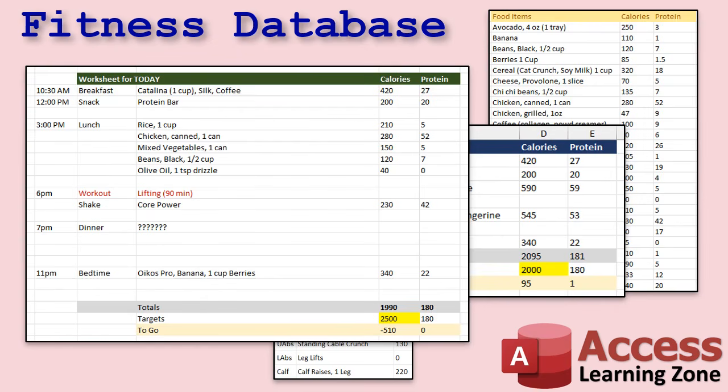And then what I like to do, and we're going to also build this, is have a daily worksheet. You can either set it up in advance or I kind of put things in here as I'm doing them, right? Breakfast is pretty much standard, right? A snack, I need that midday snack. Then I got lunch. I haven't gotten to this point yet, so in the database, we'll have maybe little check boxes over here. So, have you done this yet? Right? My bedtime snack's always pretty much the same thing, but now I've got a big question mark here for dinner, and I know I've got about 500 calories to work with. That's not that much, but it's enough, right? So that'll be our daily worksheet.